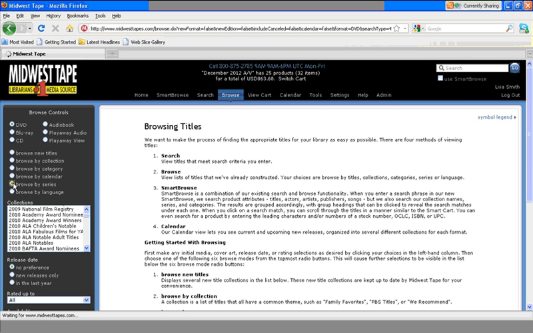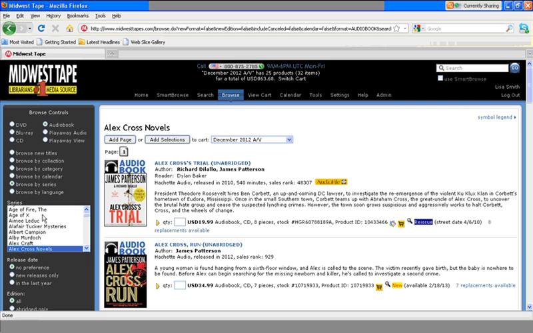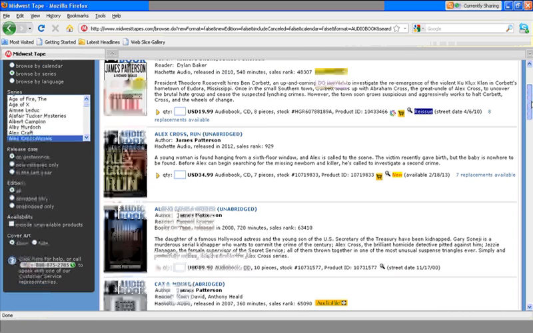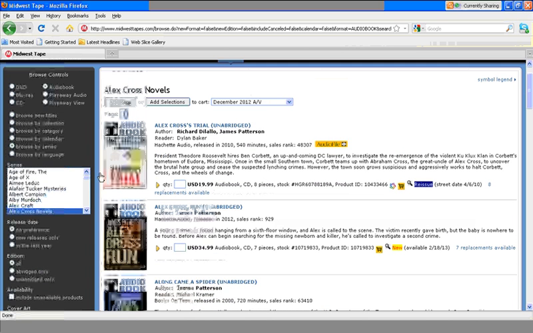Browsing by series is also another really popular option. So whether it's a TV show for DVDs or for audiobooks, say you had purchased a few Alex Cross novels and you wanted to see what else we have, you could just scroll down here, and when you click on Alex Cross, it's going to present you with all of those options. The other browse categories we have are new titles, categories, the calendar view. We've also got a specific one for languages. So we just encourage you to explore the depth of our collection with all the duplication checks that are in place and the links to your OPAC for your convenience.